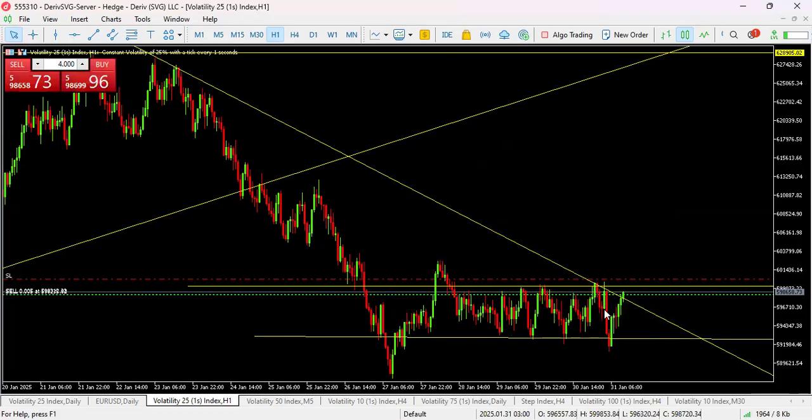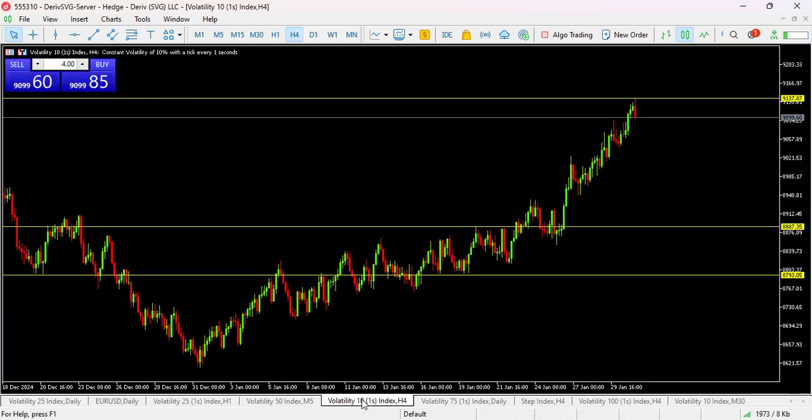When I saw this massive profit coming down, my thinking was that the market would keep going down. So I closed some positions, and I thank God I did. But now it appears the market is still ranging and it may go the other way. You can't predict the market 100% of the time. So that's how you draw support and resistance. Let's go to another market and see how.